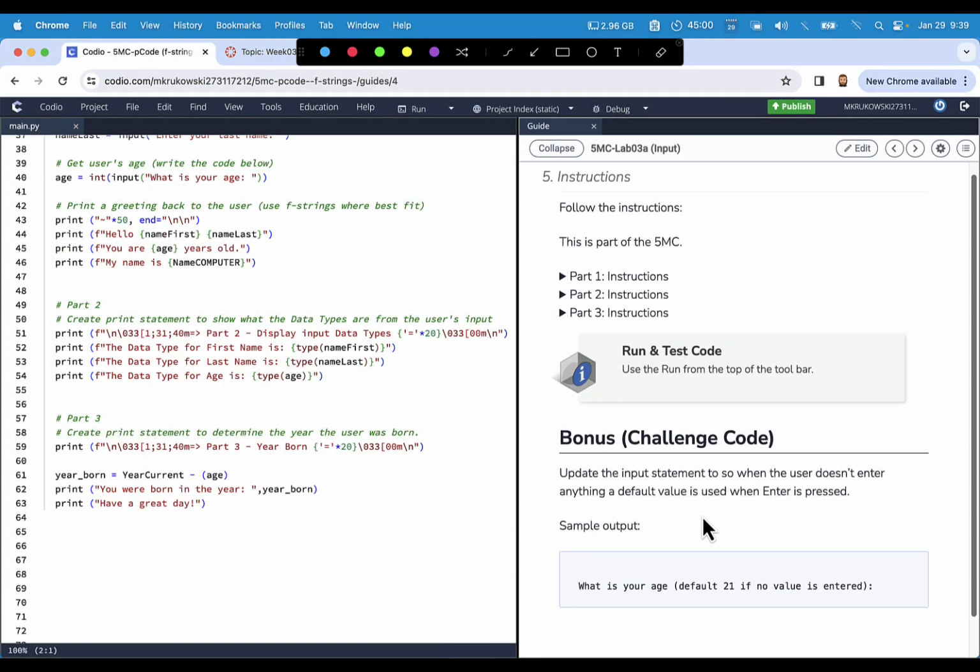Alrighty, now let's take a look at the challenge code. So if you take a challenge code here, we're looking at creating a default. So what it's saying is that your age default is 21 if no value is entered. So if there's nothing entered, user forgets or just hits enter, there'll be a default value. And to do that, we're going to make a slight modification to the capture of the data of the input statement.